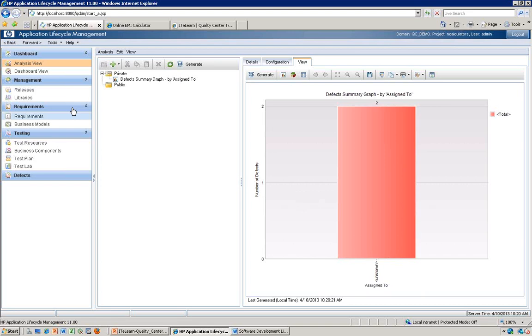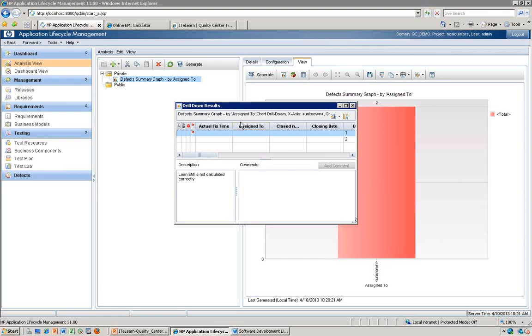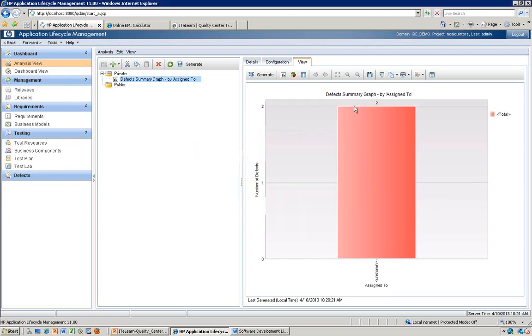So we will just get into analysis views. We will see in the morning how many test cases are assigned to me, and when you click on it, it directly takes us to the grid or drill-down results. Let's close this at this point of time, but it gives us an overview of how many defects are there against my name. There are various types of charts and graphs, and using various filters we can generate them. It has infinite combinations. If you want to generate graphs based on various other scenarios, you can do that.